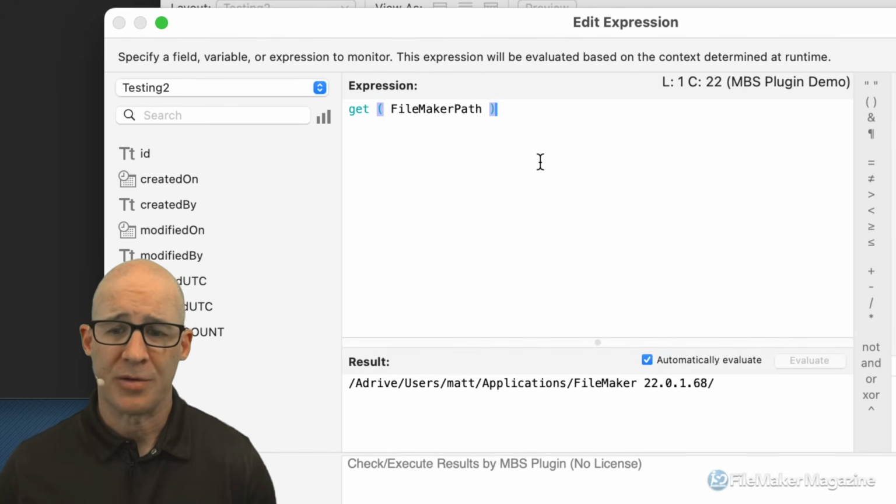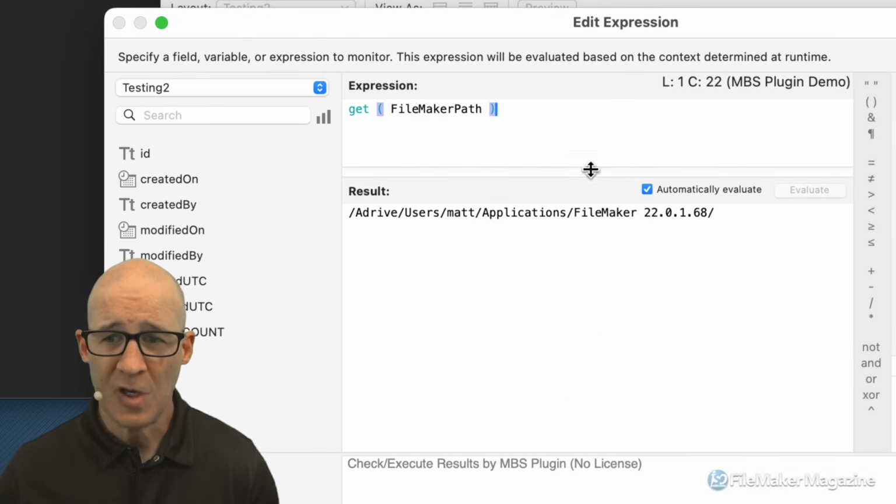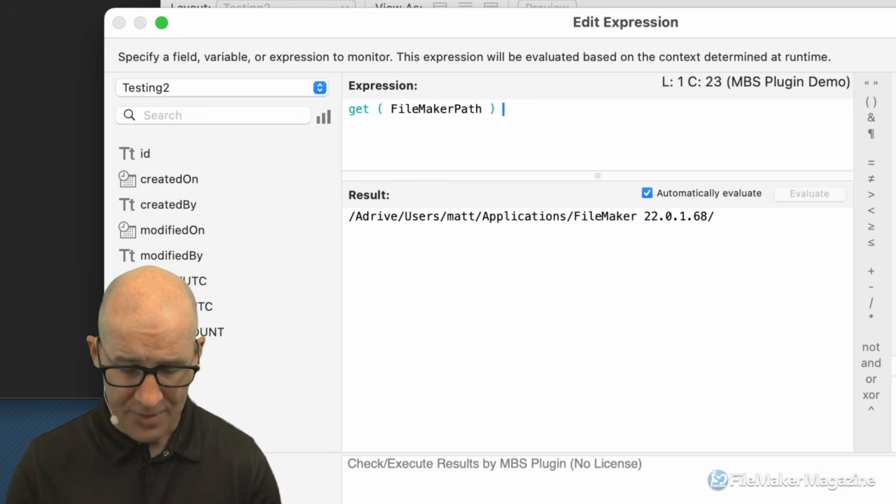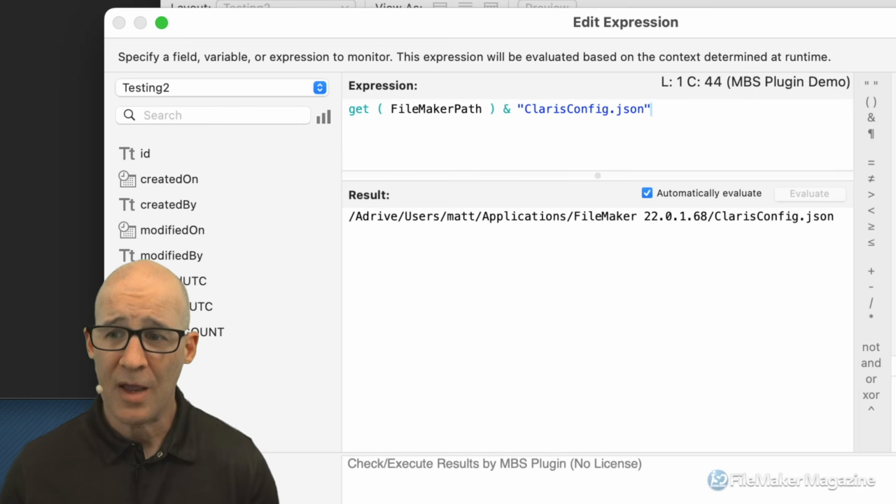FileMaker path. There it is right there. So we can see, because automatically evaluate is turned on, we get all of the location of where this is. And if I wanted to add that, all I would have to do is right there.